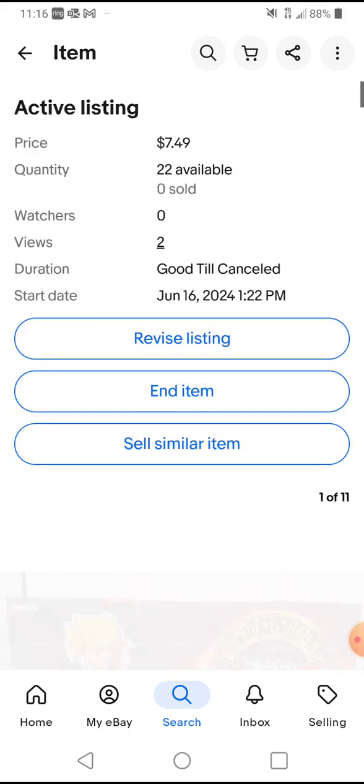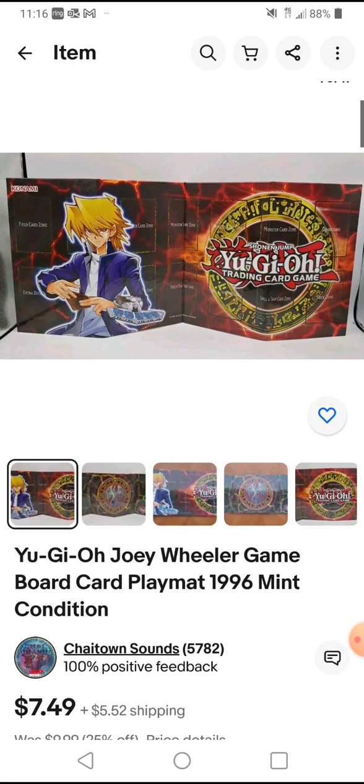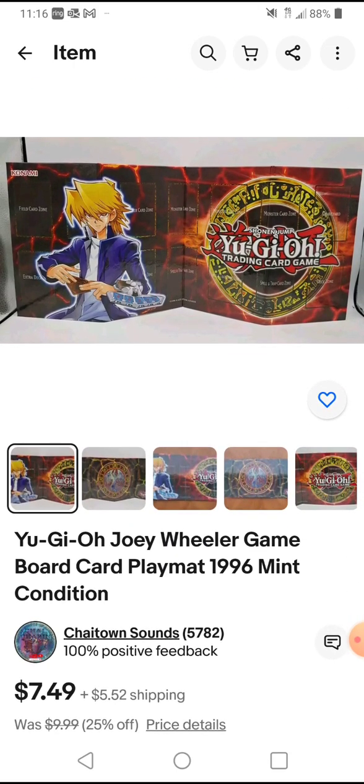And then as far as this guy here, these boards I picked up the second day. He ended up giving me all these. I was like, okay. But he had them marked at like $5 a piece or whatever. And I noticed another younger guy picked up one of these boards. So there's guys younger than me that are into Yu-Gi-Oh or Dragon Ball Z and Pokemon type stuff. I've never played this card game, but I didn't realize this was from 1996, but he had all these brand new. He just gave them to me.